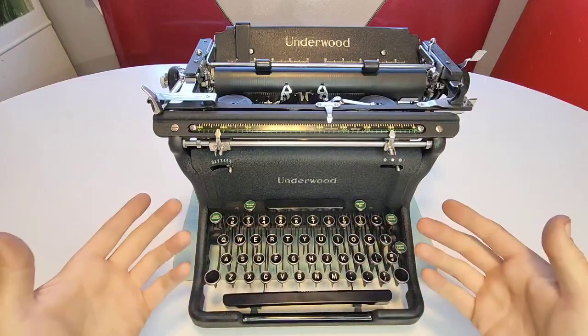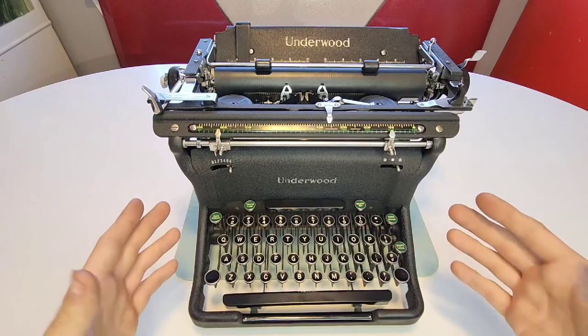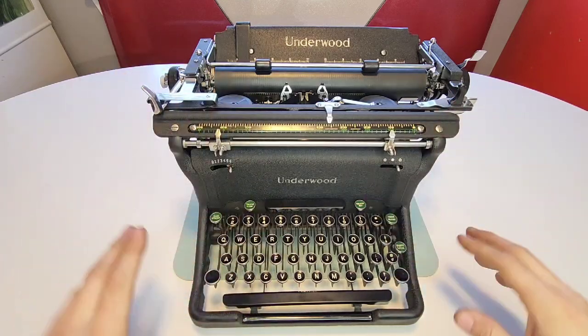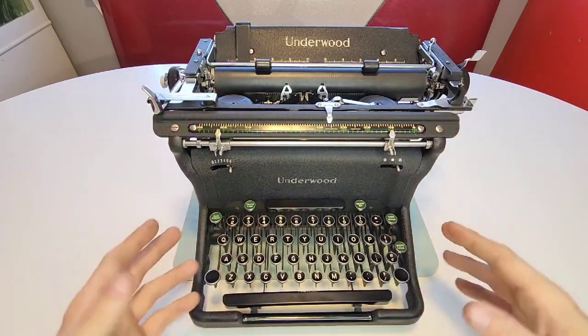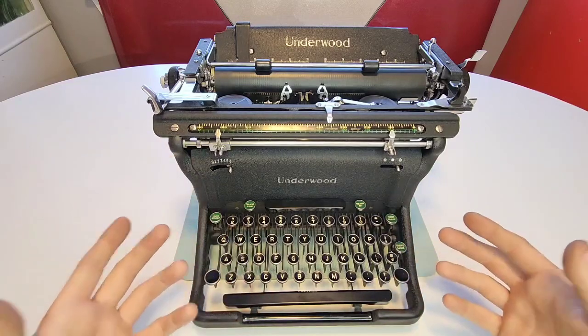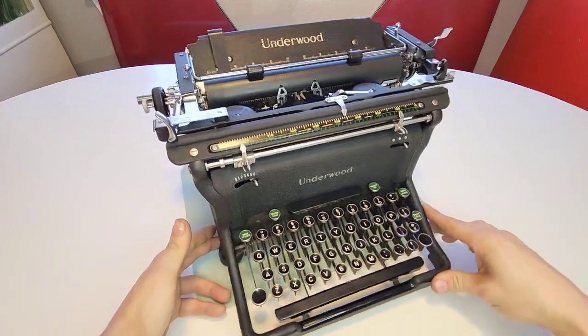Doug here. This is my Underwood Model S Typewriter, from about 1941. This was about the pinnacle of typewriter technology. It has some amazing features for production use — every bell and whistle. Really amazing piece of hardware. We're going to walk you through everything about it in this video. I'm not a typewriter expert, so I won't know all the terms perfectly, but I'll walk you through what I learned and how the mechanics worked while I took it apart — which is why I love taking things apart to refurbish them, because you learn so much.